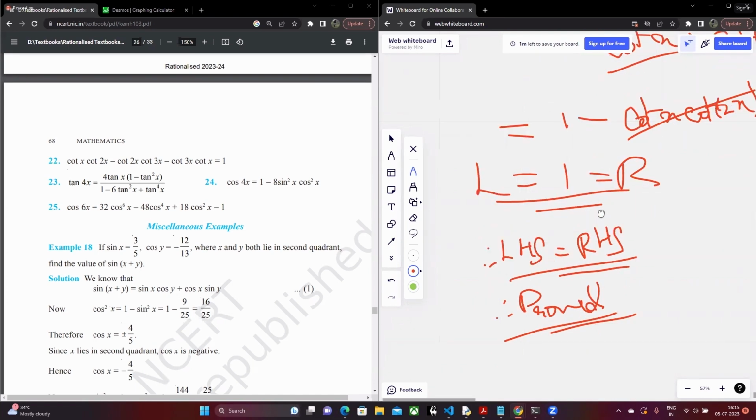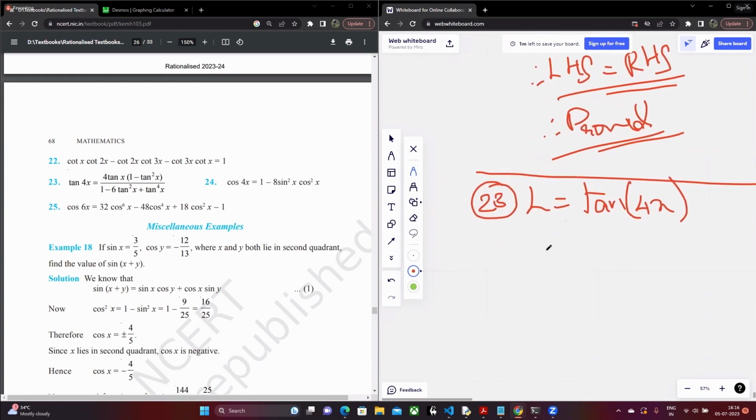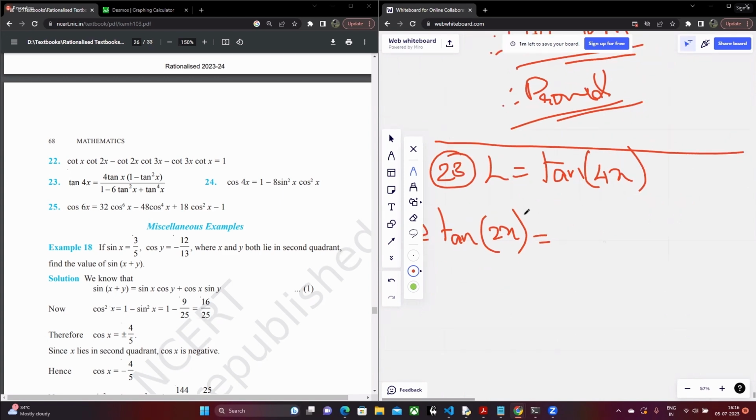Now going to question number 23. It says that tan 4x is equal to 4 tan x into (1 minus tan square x) divided by (1 minus 6 tan square x plus tan power 4 x). Over here again, I'll deal with LHS, because the RHS is going to be very time consuming to actually condense down because you're dealing with powers of tan and not multiples of x. All right. So LHS is equal to tan 4x. I hope you all know the formula for tan of 2x. I think it's given as a rule also. But anyway, I'll restate it over here.